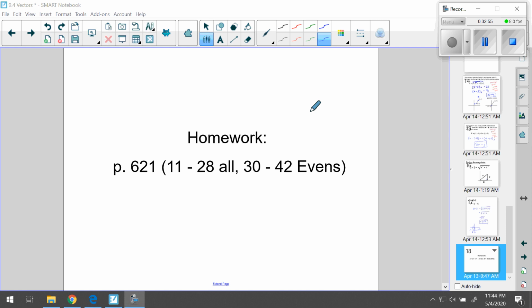And then you'll have some problems where you find the position vector. And remember, the position vector is just the vector that starts at the origin. That was like 2 examples ago. And then the last couple problems, they'll have you find the magnitude using the Pythagorean theorem. So the math is not hard at all. It's just adding, subtracting, and Pythagorean theorem. But the graphing, take a little bit of time on it and make sure that you understand well how to show the sum and difference of vectors graphically.